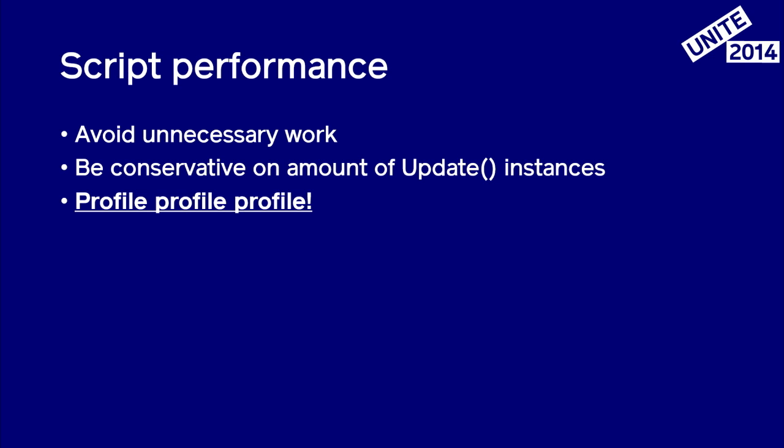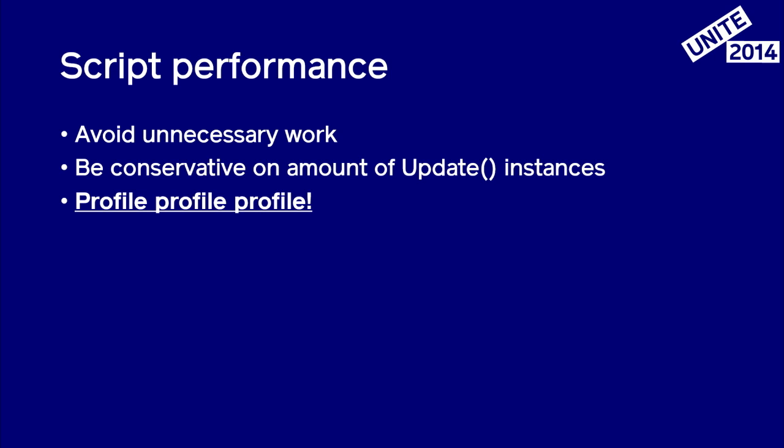So another point is scripts, of course. We have them in every game. We use them constantly. So as with other aspects of bottlenecks, you should always avoid unnecessary stuff. That sounds easy, but how do we do that? Be especially conservative on the amount of stuff you do on update. After all, it's running every frame. So if something is not needed, just move it to any other function which isn't constantly called.